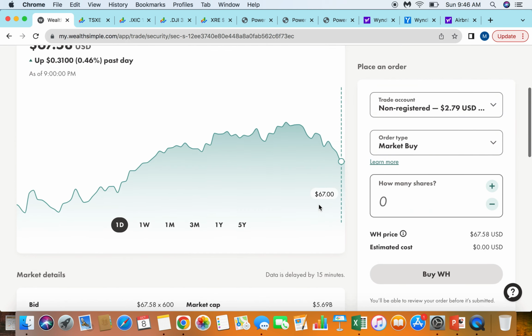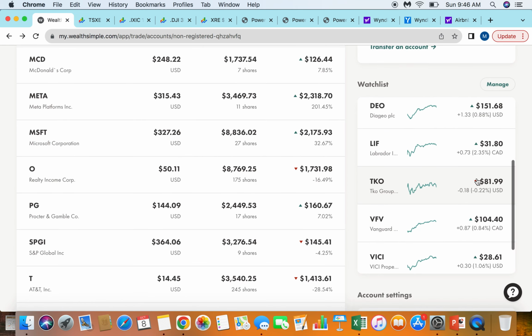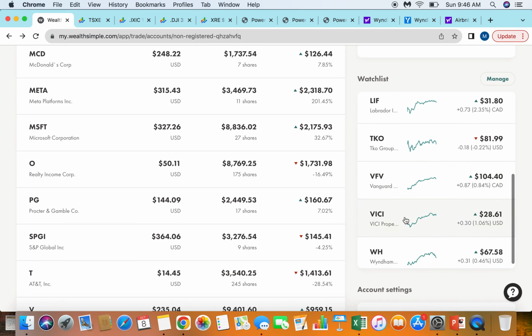So those are a couple of the stocks that I added to my watch list, just showing you the last couple stocks in my watch list. I did add TKO Group back on because I dropped it from my portfolio. Some of the other stocks I have here, Vici Properties is one I have on, but to be honest, I've been buying more Realty Income when I want exposure to US REITs. I like the monthly dividend, first of all, but also there's broader diversification than Vici. But I do think Vici is a great company, still has some unique elements to it that I think will help it continue to grow long term.